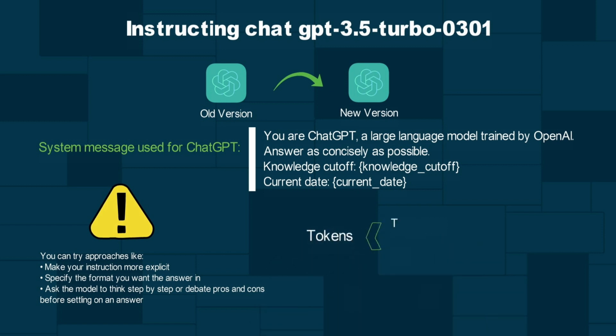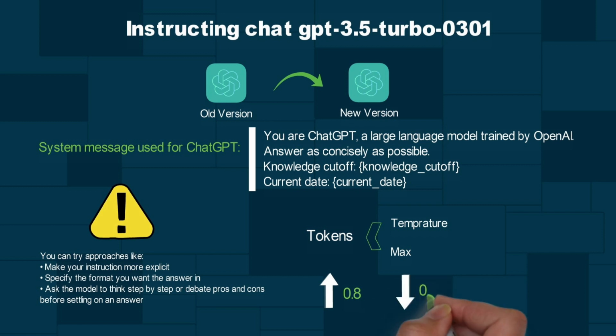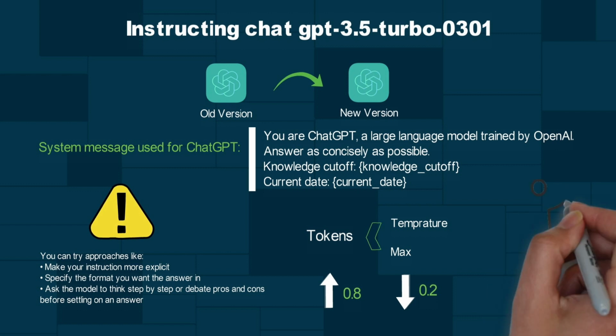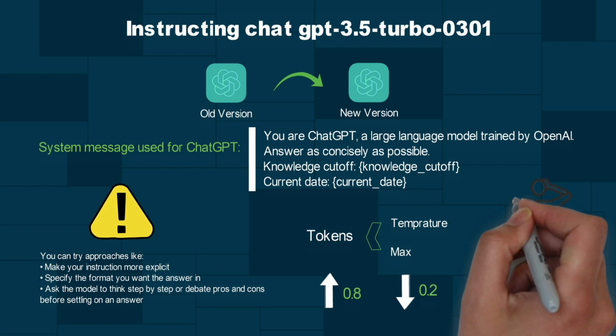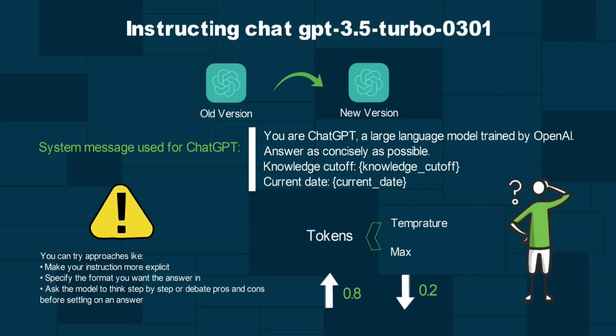Beyond the system message, the temperature and max tokens are two of many options developers have to influence the output of the chat models. For temperature, higher values like 0.8 will make the output more random, while lower values like 0.2 will make it more focused and deterministic. In the case of max tokens, if you want to limit a response to a certain length, max tokens can be set to an arbitrary number. This may cause issues. For example, if you set the max tokens value to 5, the output will be cut off and the result will not make sense to users.